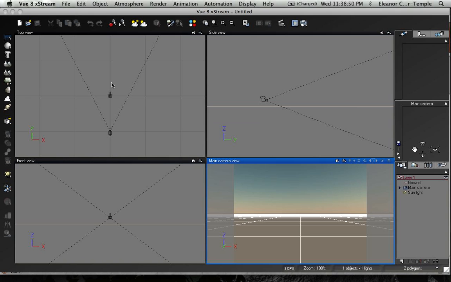Okay, you've got yourself here a new document. If you've got something open, you just click this button here to make a new document. I'm going to show you the basics of the windows. Here we have how everything turns out. Here we've got the top view, what it looks like from the top. Here we've got what it looks like from what we consider our side at the start of the project. Here we've got what it looks like at the front from the start of the project. Of course, if we move the camera around, these will not change, which makes it both useful and annoying sometimes.